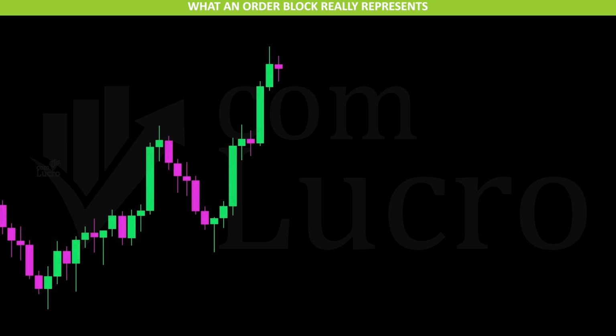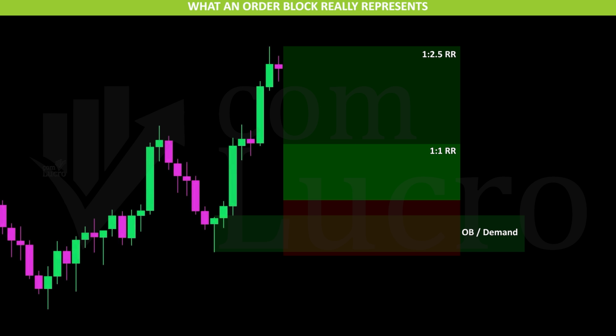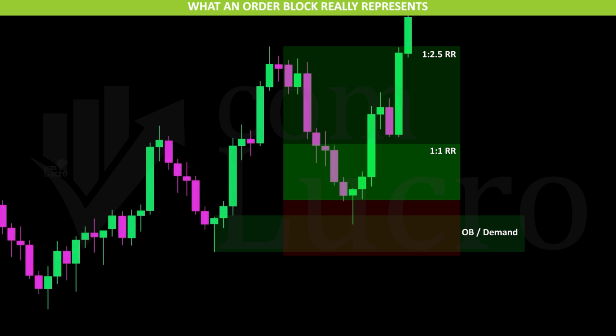Let's start underneath the definition. An order block is an area where a significant volume of buy or sell orders entered the market, very likely institutional. When price returns, we expect those participants to act again, and that reaction is the trade. So yes, an order block is a supply or demand zone, but not every supply or demand zone earns the name. A zone is just a place where price turned. An order block is a place where price turned because somebody couldn't get filled. That's a much stronger claim, and it needs evidence.